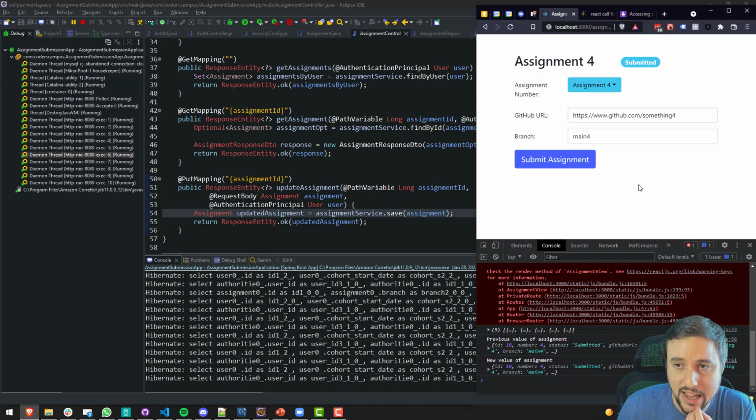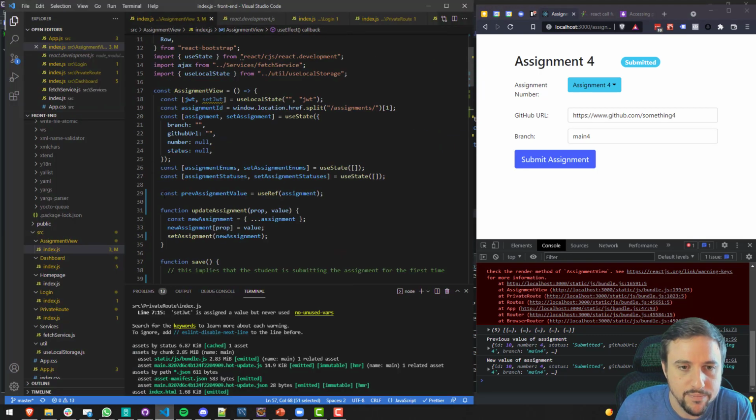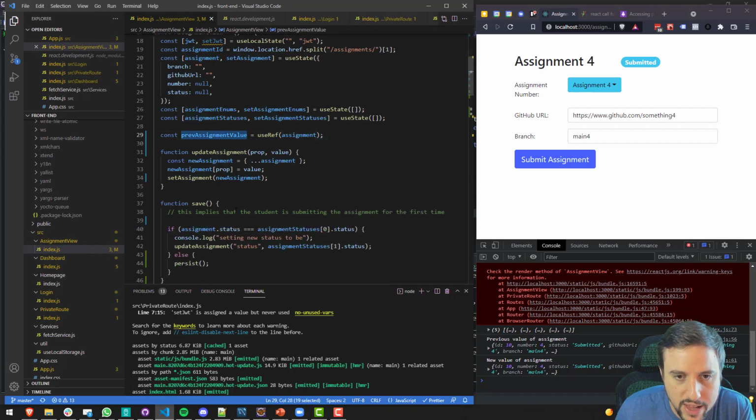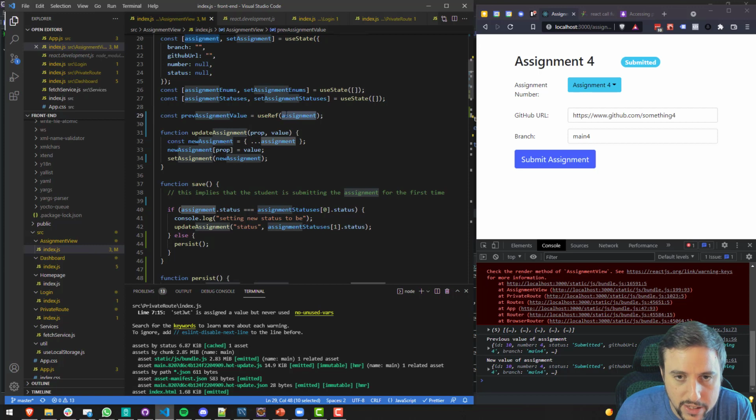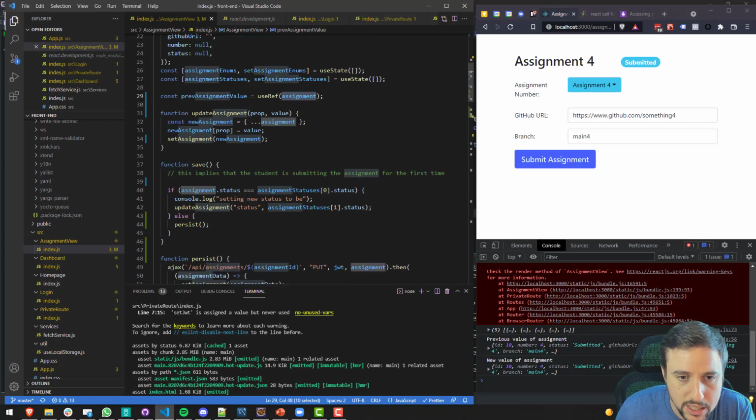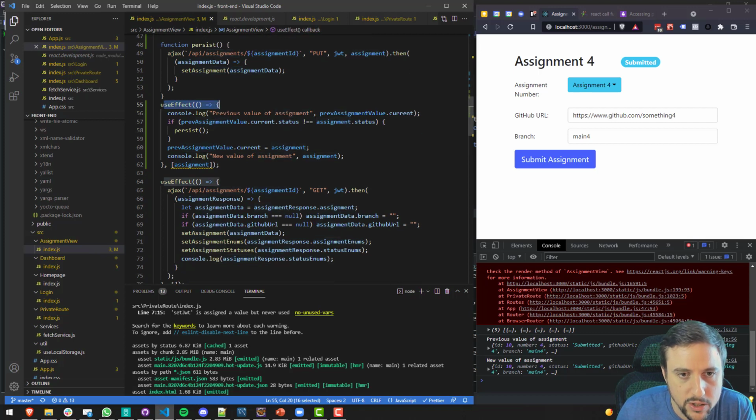So there we go. That is how you leverage this whole concept of executing a function based off of previous state versus current state. You do it via useRef here. So you grab the state that you want to be managing, assign it to a value, and then as part of a useEffect hook, you use this as a dependency. Whatever you've set here should be the dependency, which we have right here.